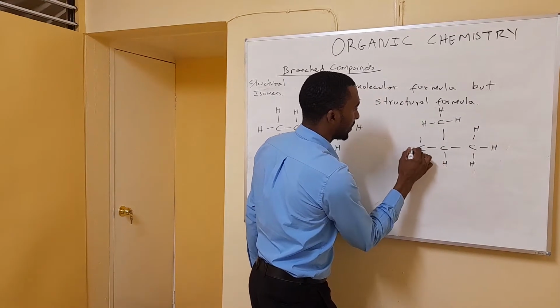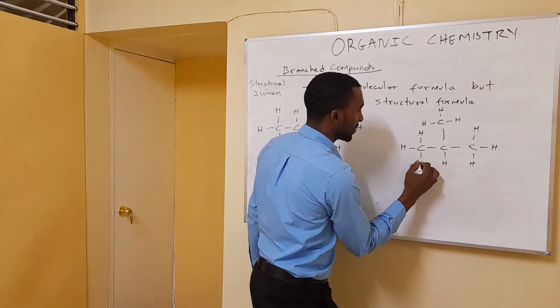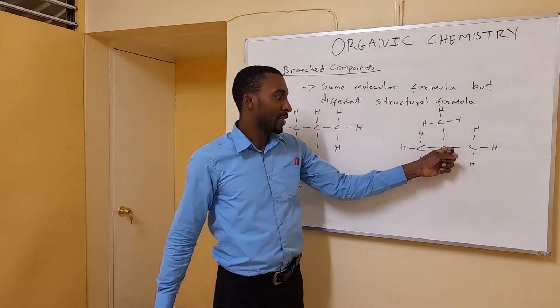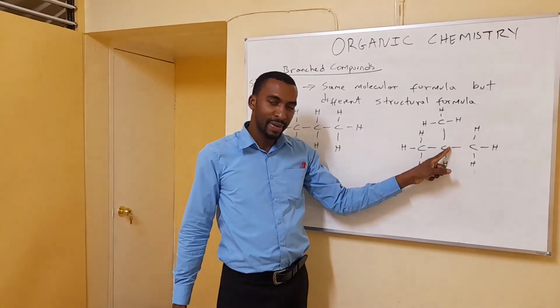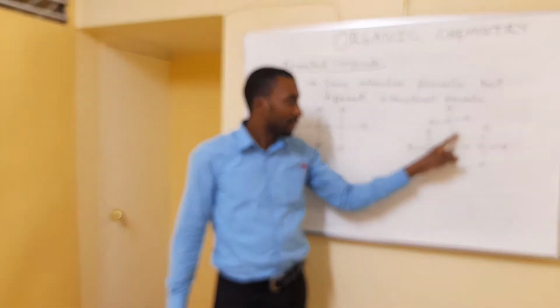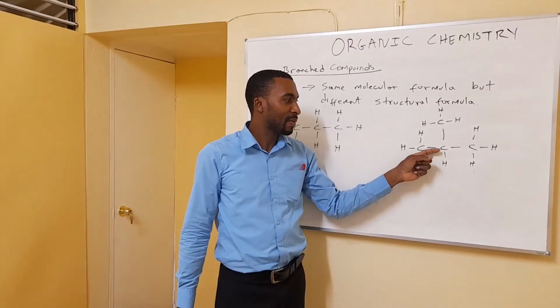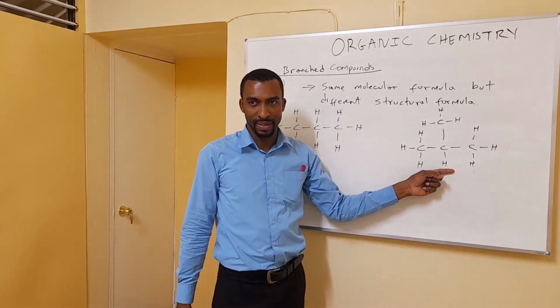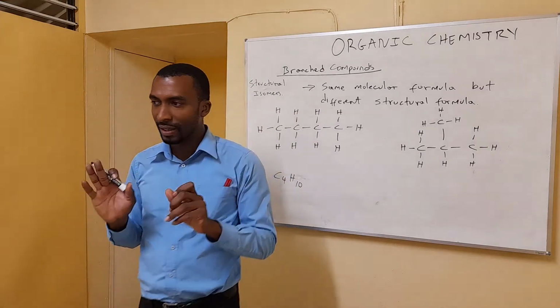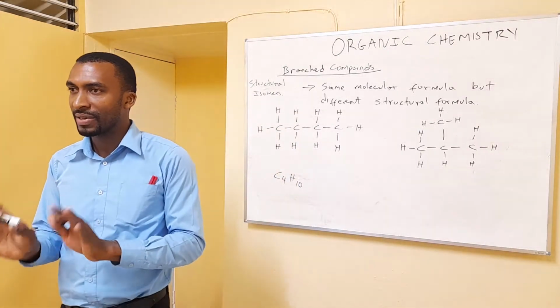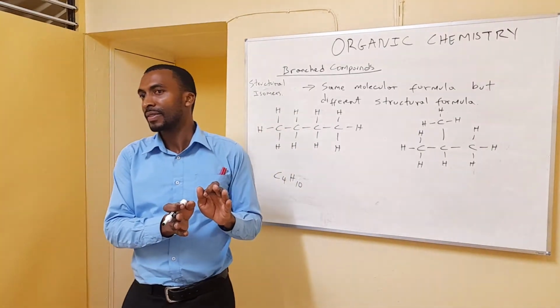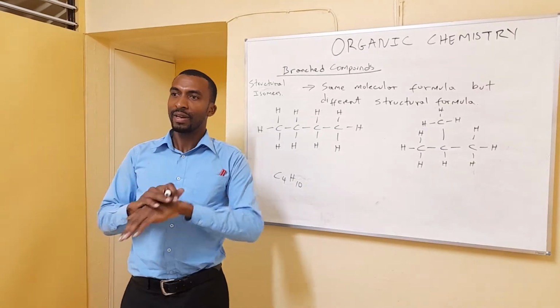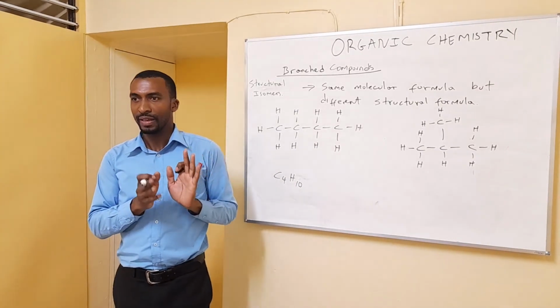Remember, whenever you're doing these diagrams, all carbon atoms must have 4 bonds. So, for example, if we have this carbon atom here, 1, 2, 3, 4 bonds. So as long as a double bond is not here, you have to use another hydrogen atom to complete this space, right? So remember that at all times in organic compounds, a carbon atom must have 4 bonds, and the hydrogen atom will always have 1 covalent bond.